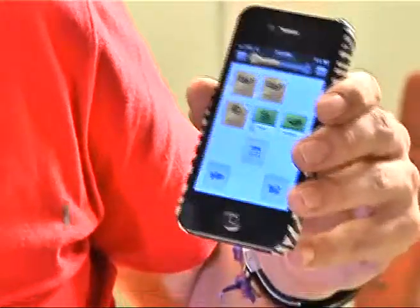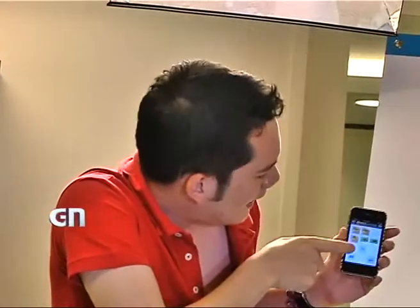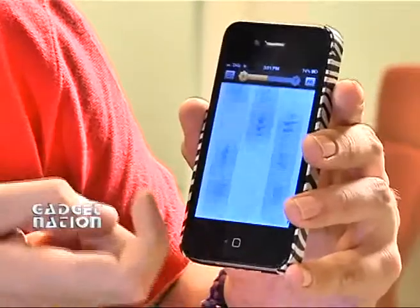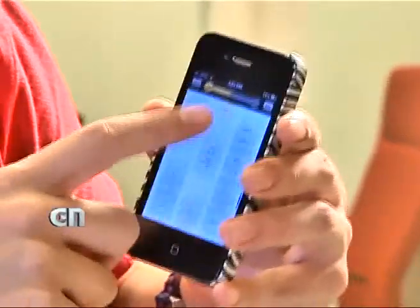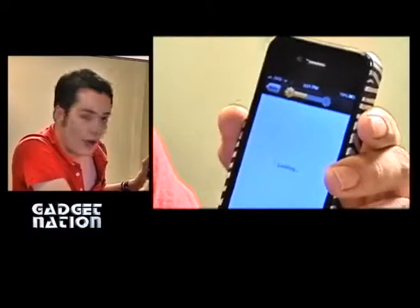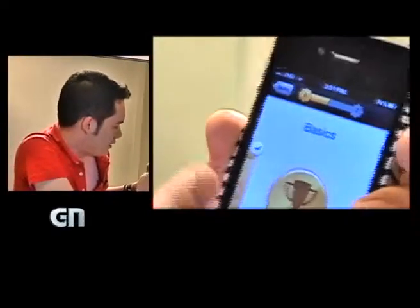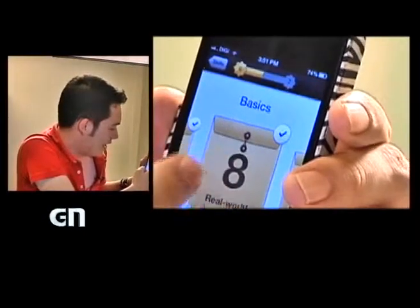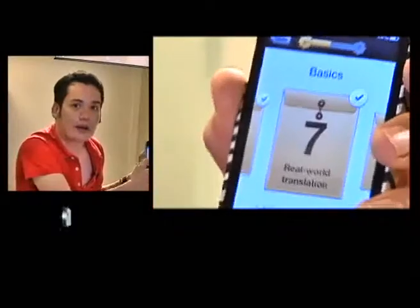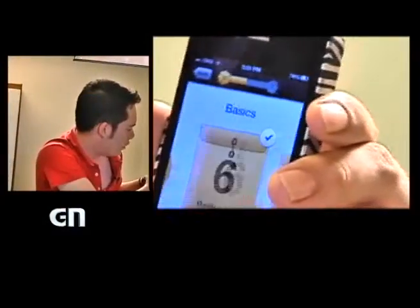It's effectively a roadmap. This is your coursework, I guess you put it in school terms. And all these gray icons are everything that you have to unlock, different stages of your learning. Now, obviously, we've just started here, and the basics, part 1, there's all sorts of things within there, you've mastered. So all of this is done. Real world translation, you can see right there. That, of course, is the crowdsourcing element that we were talking about earlier on.